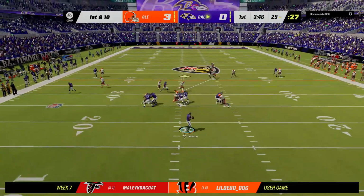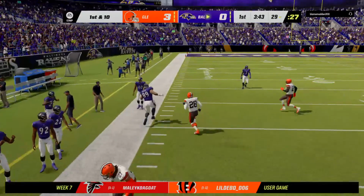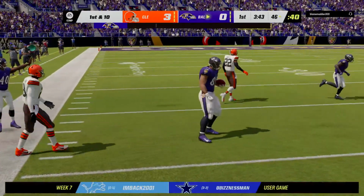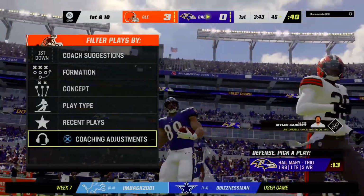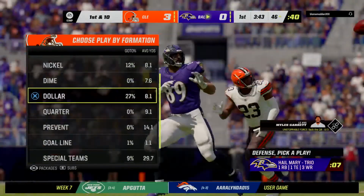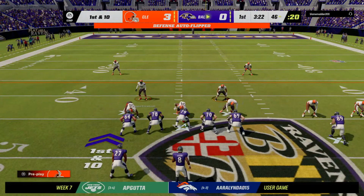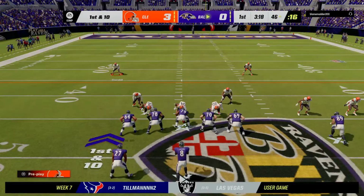They'll try and start this drive in the air. That ball caught. It's Mark Andrews, the tight end. They'll take this to the other side of midfield before going out of bounds. 25 yards there on the catch and run. I'll give them credit for a good read right there because they read the man coverage on the right side and sent the tight end a few steps down the field and then angled him to the left on a crossing route. And he was able to get enough separation on this play to turn it into a nice gain.